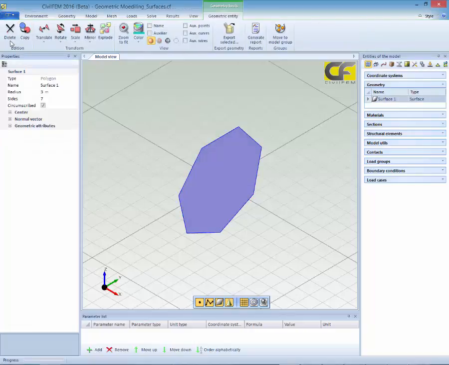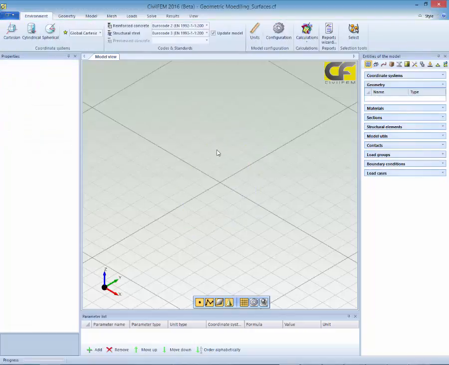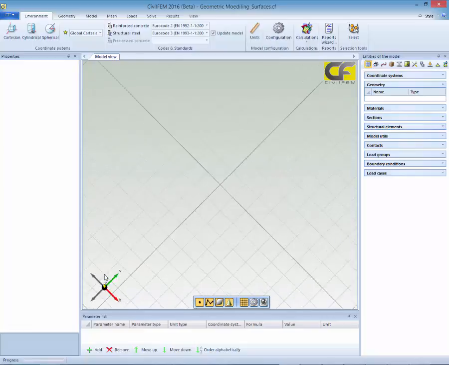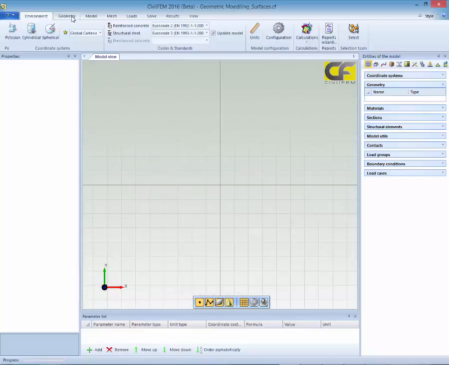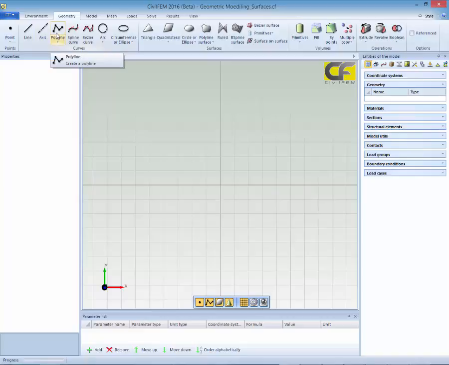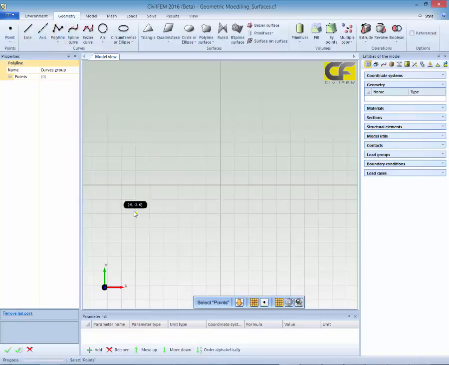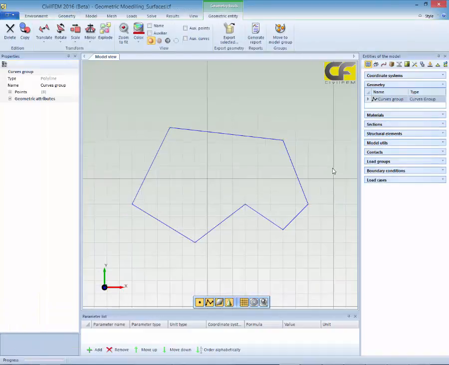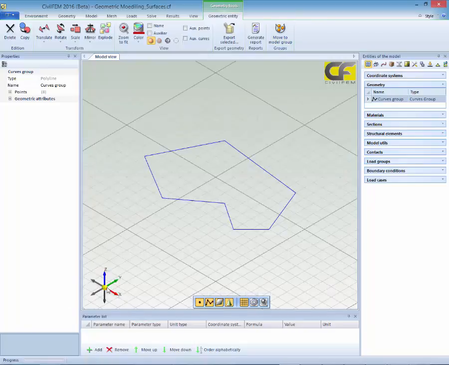Now let's say that, for example, if I am here and I want to make a polyline, okay, and then I can create a surface from this polyline.